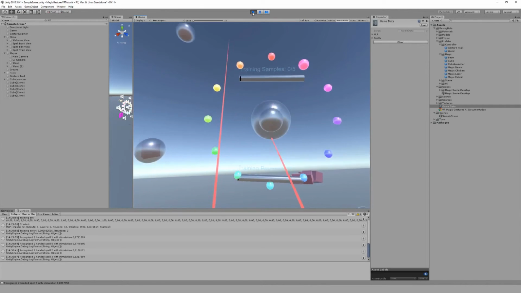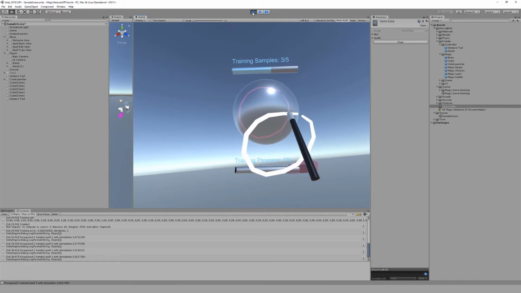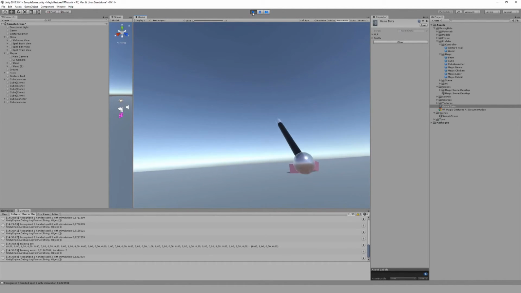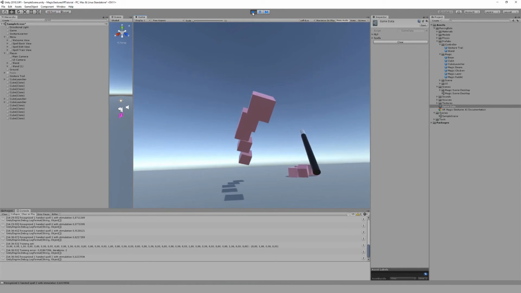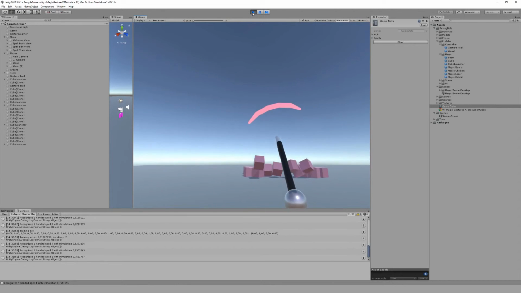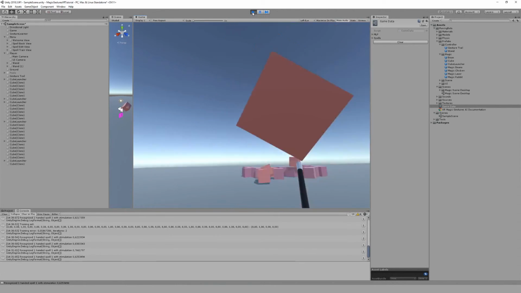And of course, we can change the gesture itself. And by using different gesture, we can see that we're spawning objects with different color.